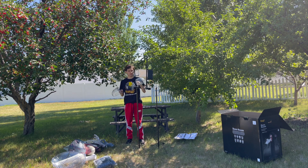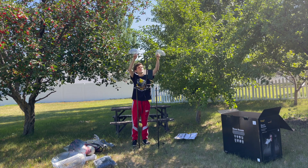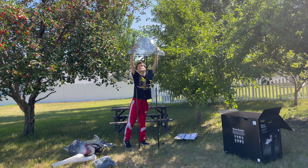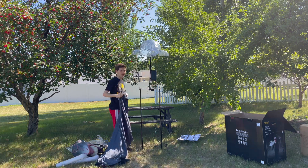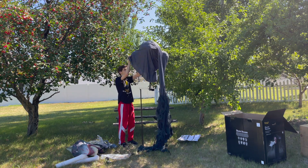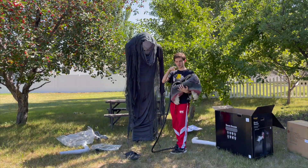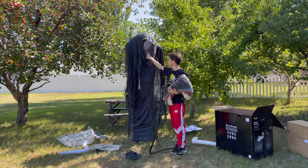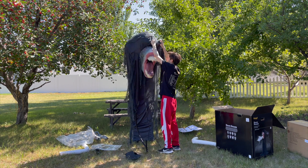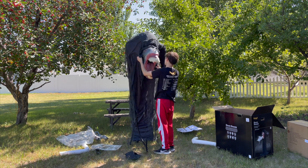Then you are going to attach the shoulder bracket to the top of the module. Then attach the hunchback over the shoulder bracket. Then grip the clothing over the body. Then attach the head — you've got two prongs right here, they'll connect to two prongs on the mechanism. Make sure he's connected to both of those prongs on the module. Then attach the velcro from the top of the Death Stalker's head to the velcro on the hood and adjust that to your liking.